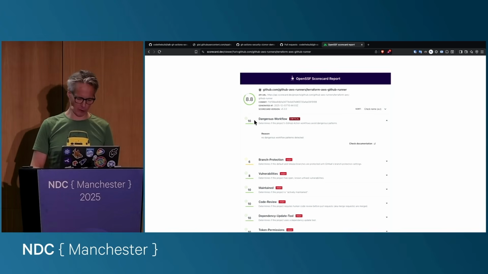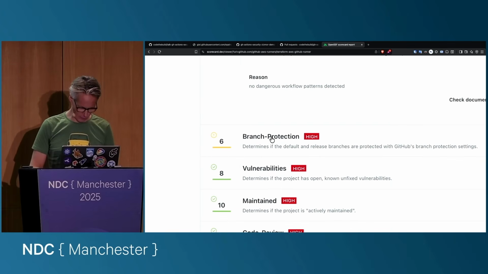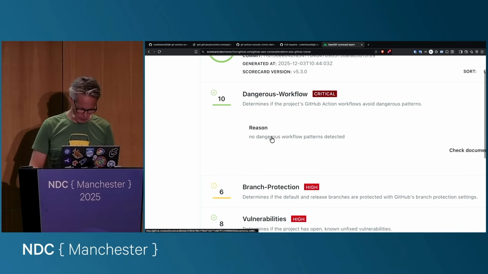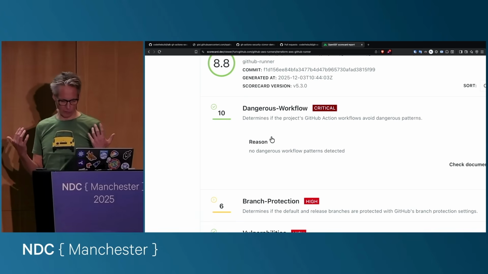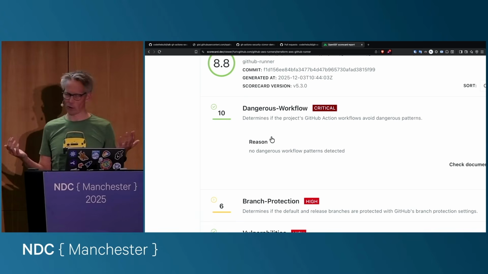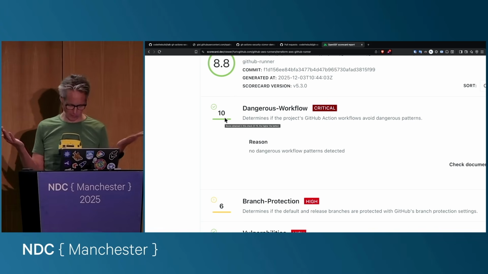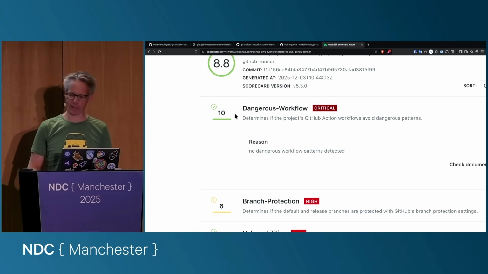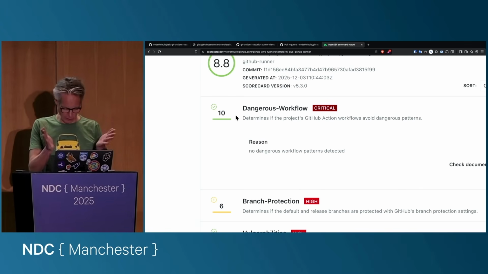Oh yeah, and what we are also going to do in this demo is add an OpenSSF Scorecard, and here you see an example of a scorecard. The thing that I would like to highlight is, if you use other components in your system, OpenSSF Scorecard is also checking how well those workflows are written. If you score a 10, you do it very well. If you are 0, you are horrible. So this is also checking for the patterns that I was talking about earlier in the talk. So this is OpenSSF Scorecard.